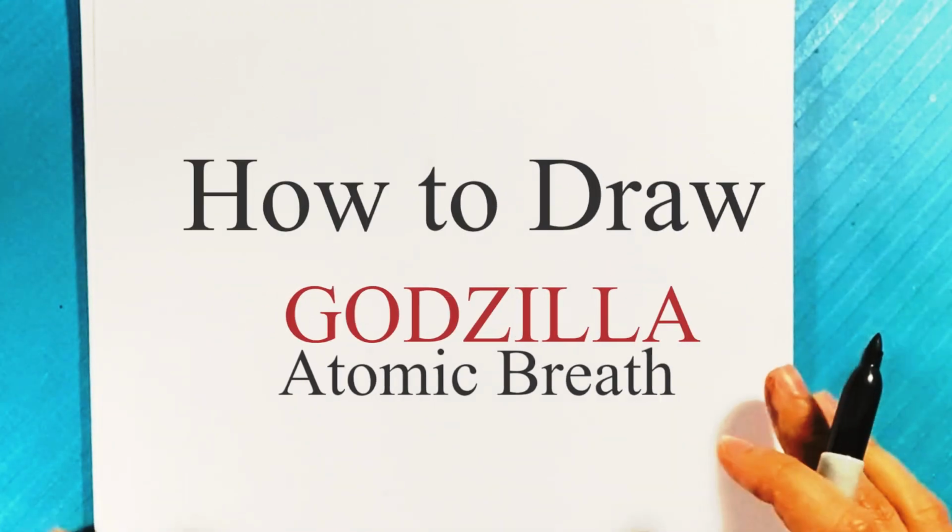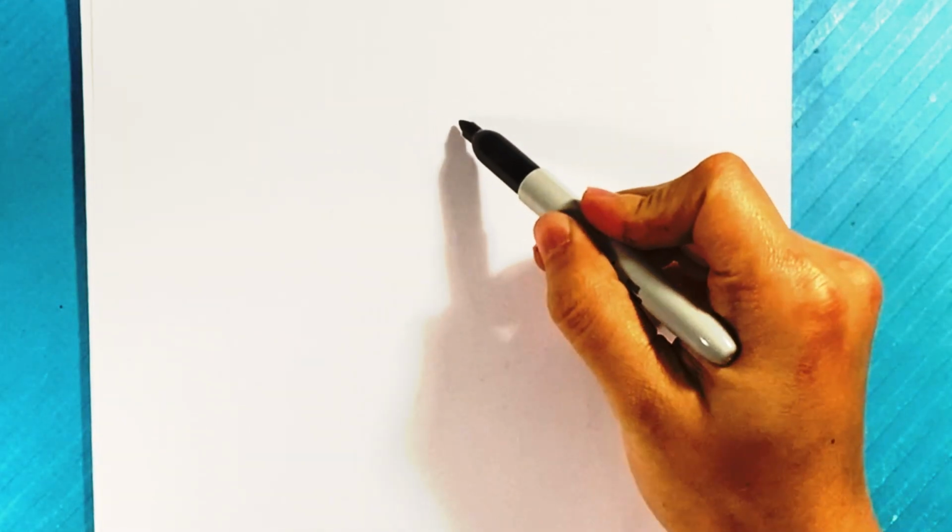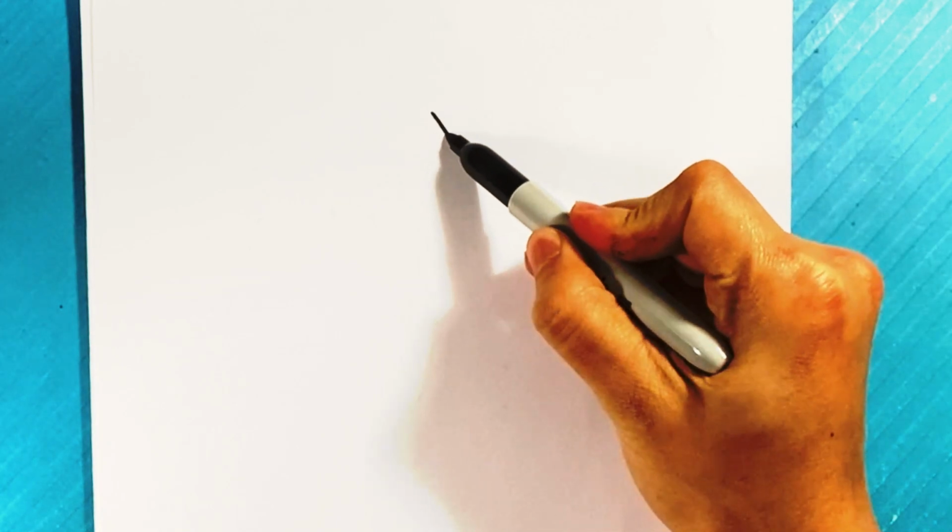Okay, today we're going to go over how to draw Godzilla shooting his atomic breath kind of at the sky. We haven't done that, so let's do it. So first thing I'm going to do here is pull a line kind of right there for the upper part of his mouth.